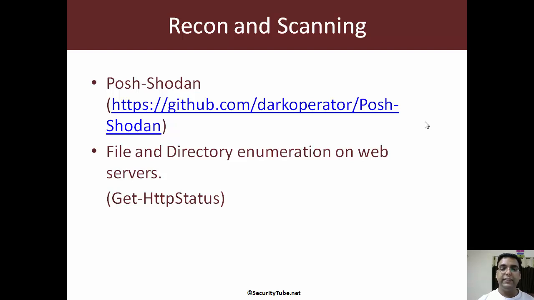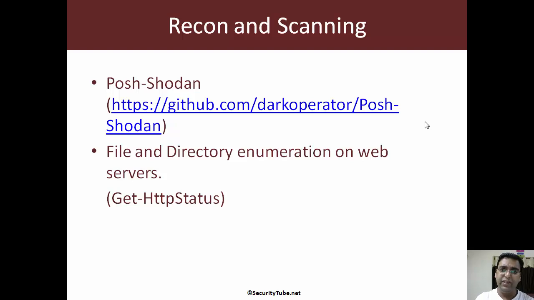To use this module, you must have at least a free registered account with Shodan HQ, and if you plan to use it on a large scale, you must pay for a subscription.